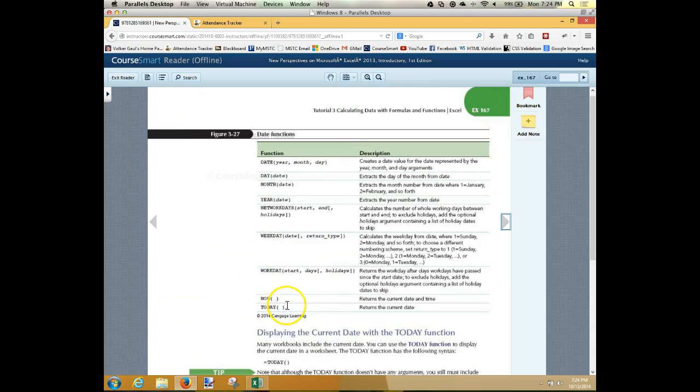Okay. And there's also a function called today. It allows you to insert the current date. So every time you open this worksheet, it's got the current date in it. Kind of did that with the header and footer where we inserted the date code. That one's called print date. But you can also put that same thing inside your worksheet. I think that's what they're going to make us do next.